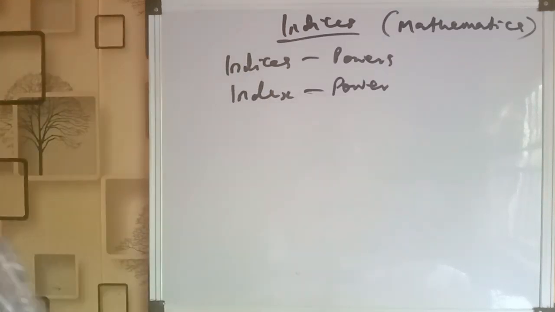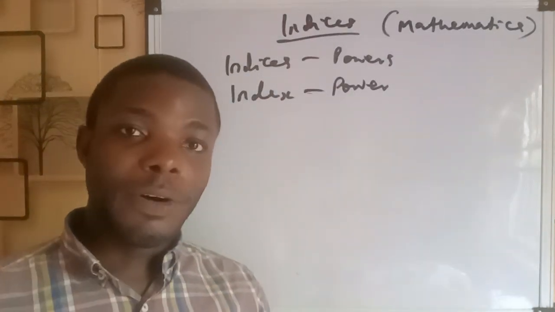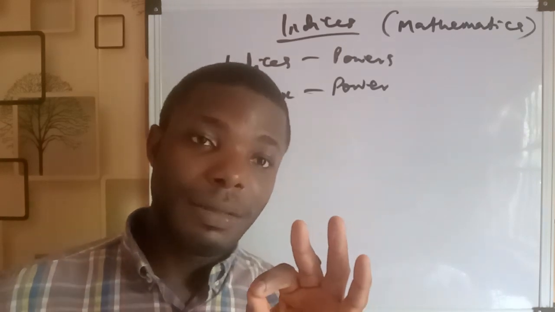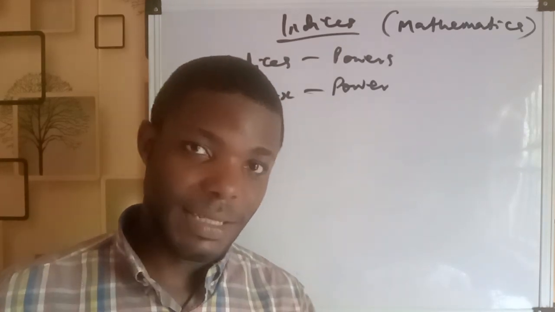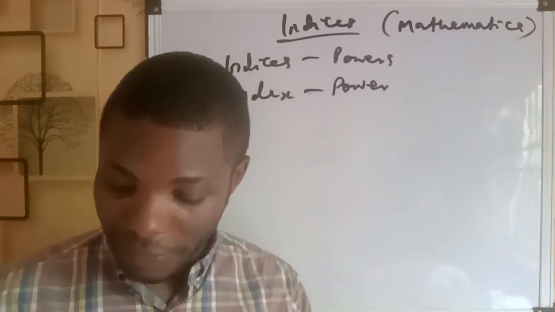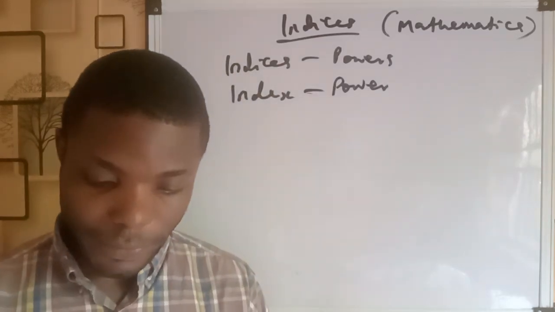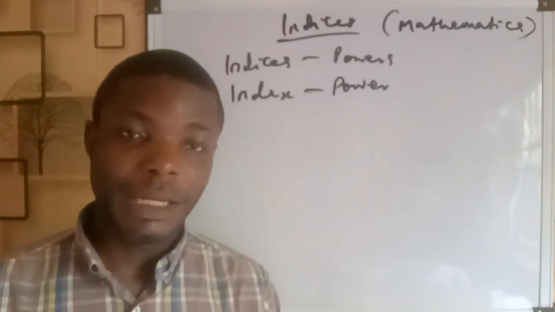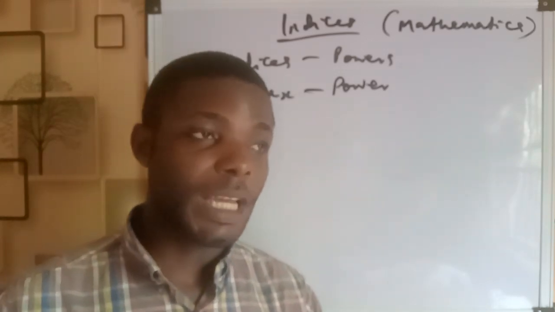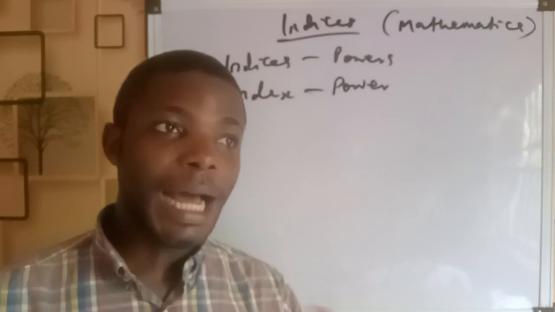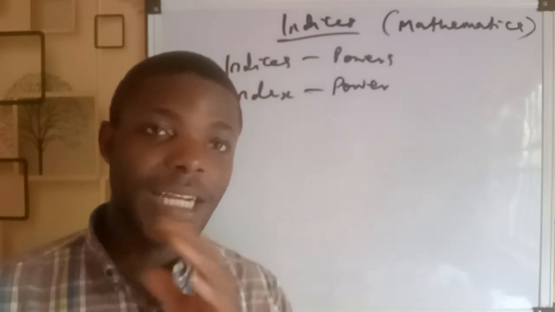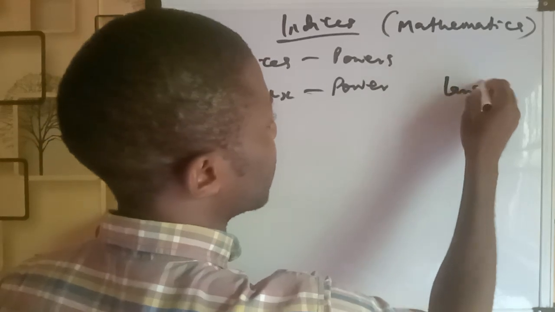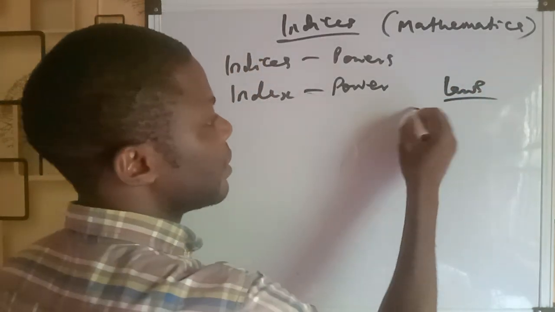Question one. Now, let me mention before we proceed, there are more than six laws of indices, okay? But for the sake of this question one, I'm going to give you two of them: the addition law and the subtraction slash division law. So in laws of indices, let's take this one.